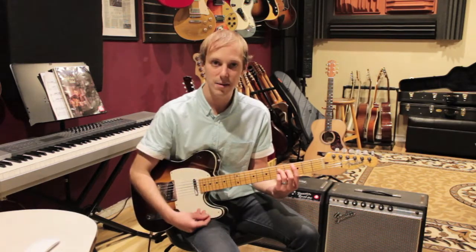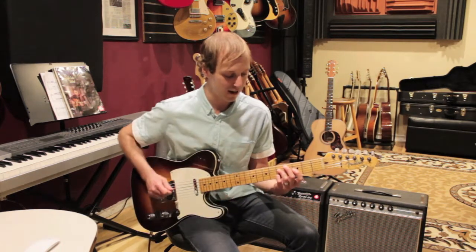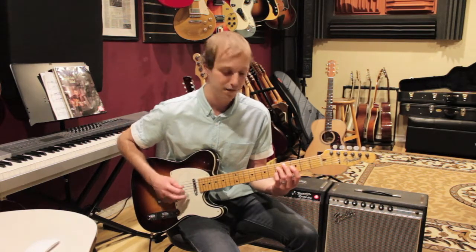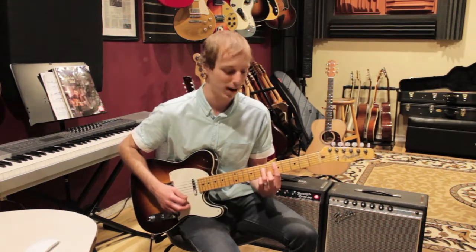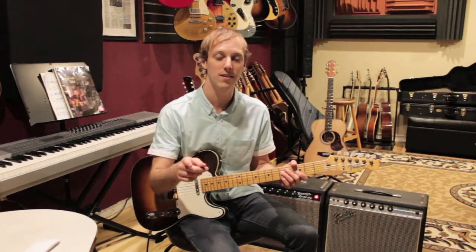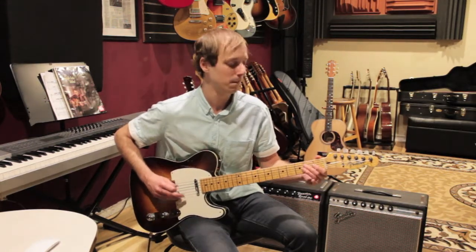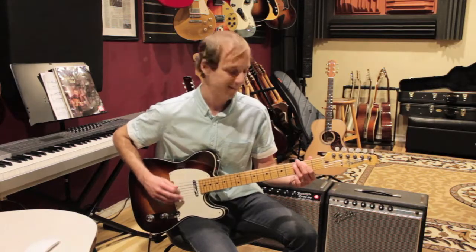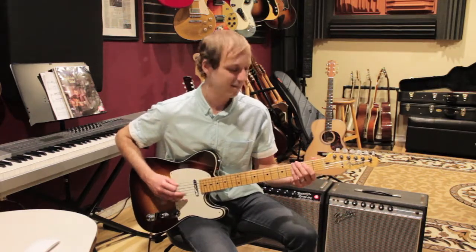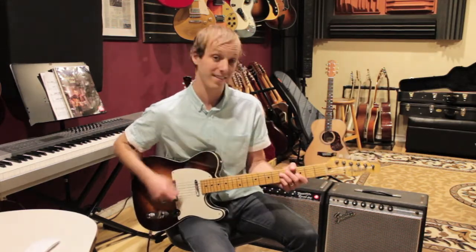The way you play the diminished chord: when you're on your C major 7, bring your 2nd finger up and bring your 1st finger down. The frets starting on the A string are: 4, 5, 3, 5. Then continue into the progression. So you go: riff, then the diminished chord as a transition, then back to the main progression — riff, diminished, main progression.